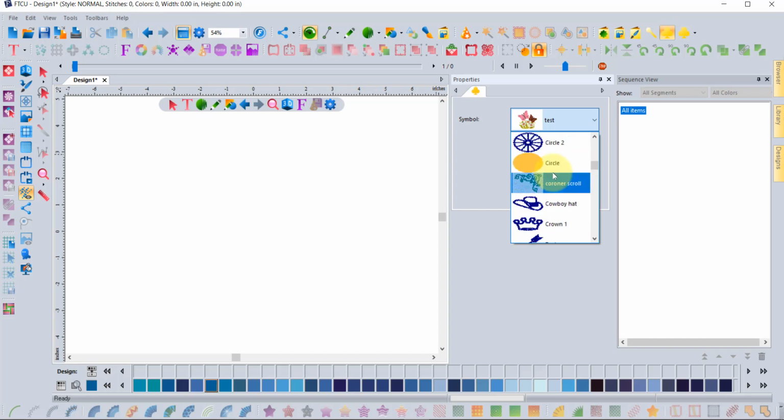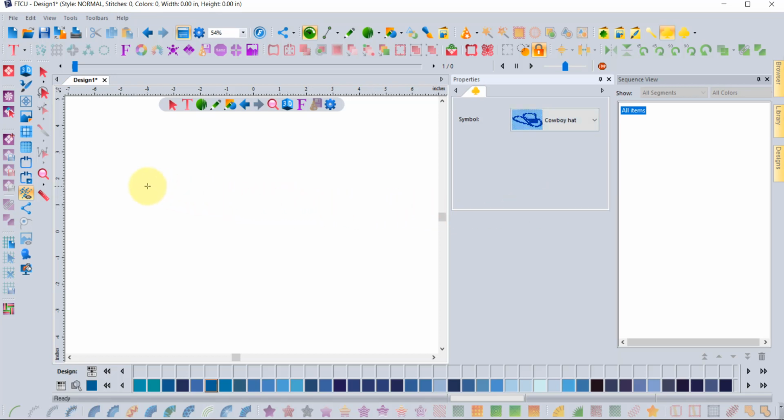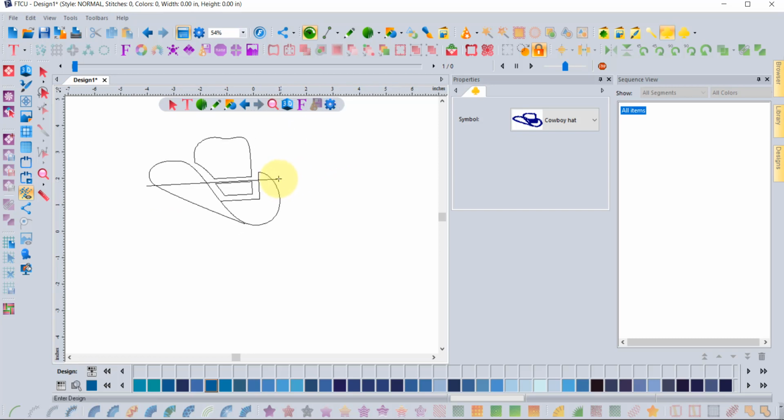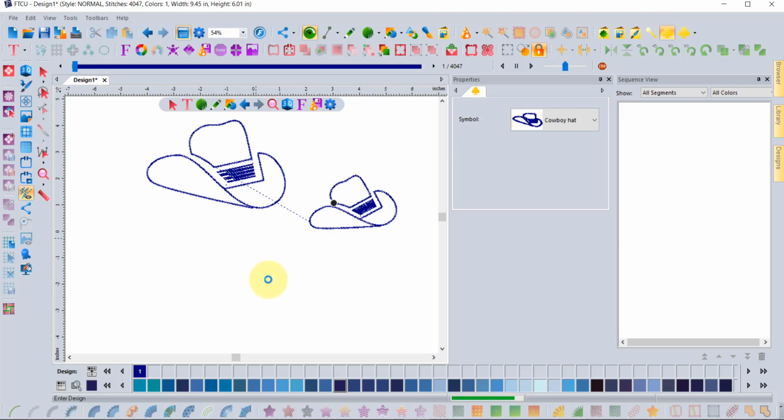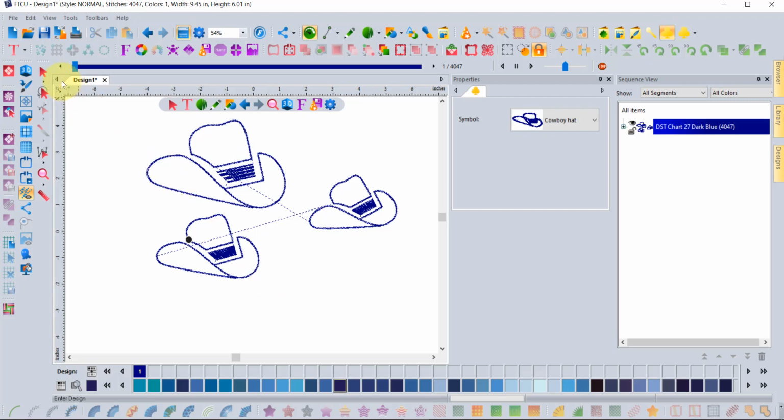But whatever symbol you choose, and I'll just choose this cowboy hat, you have to click and drag to make it. You just click, and the further I drag, the bigger it'll get, or the less I drag, the smaller it can be. And I can change the orientation of the design just by clicking and dragging. When I let go, it places the symbol down, and I could make another one. It's like a repeat tool. Once you save something as a symbol, you could do a whole team of cowboy hats. This is how the symbol tool works.